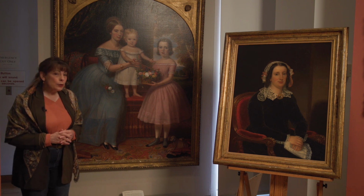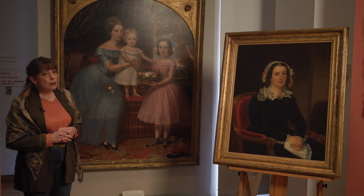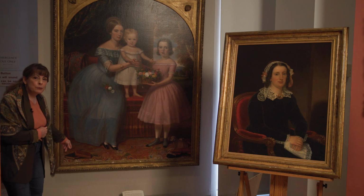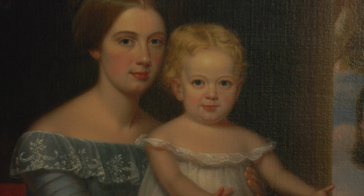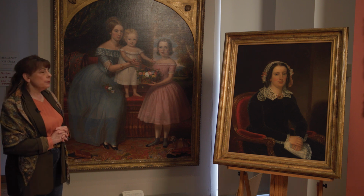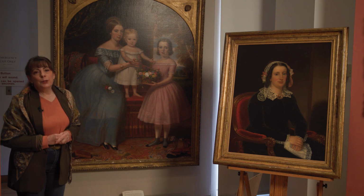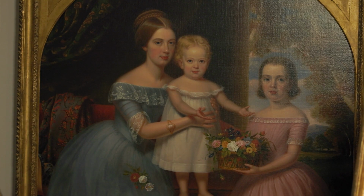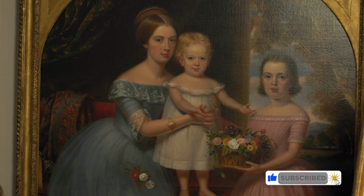So, how old are the girls here? Well, we know the date of the painting, 1847, as the artist recorded it right here on this red book along with his signature. Little Pauline was born on March 1st, 1846, and it looks to me as if she is over a year old, maybe a year and a half, when this was painted. If that guess is correct, then Helen would be about 7 and a half, and Caroline would be 14 and a half. The reason Caroline is often mistaken for the mother of 2 girls is that her clothing, accessories, and hairstyle signal a more grown-up appearance.